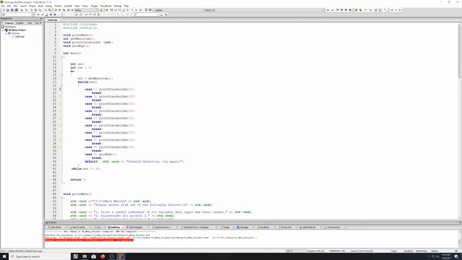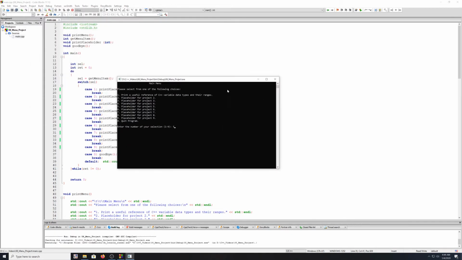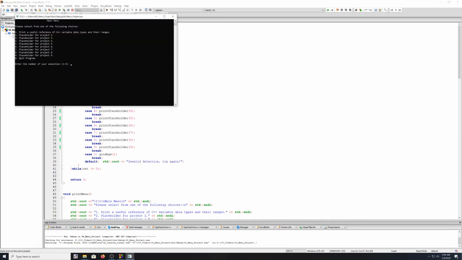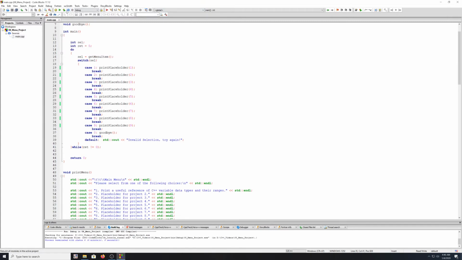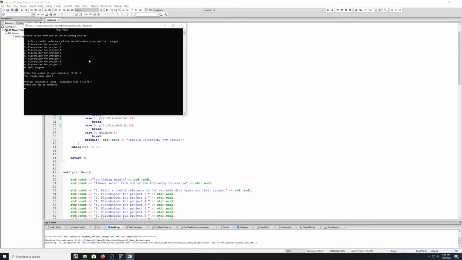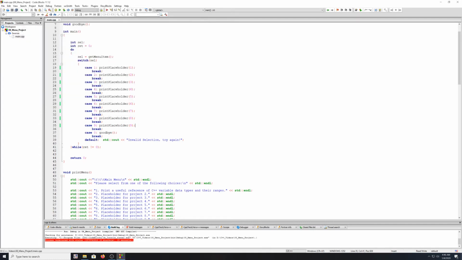Okay, so off screen I just went ahead and copy pasted and modified these to match up. So now no matter which one we select, we pick 5, chose menu item 5, 9, chose menu item 9. The one thing I noticed when we ran it, we picked something. Just a couple things. 1, I don't like this. We'll clean that up. But 2, there's really no way to get back in the menu. Say I selected the wrong one. Let's go ahead and fix that now.